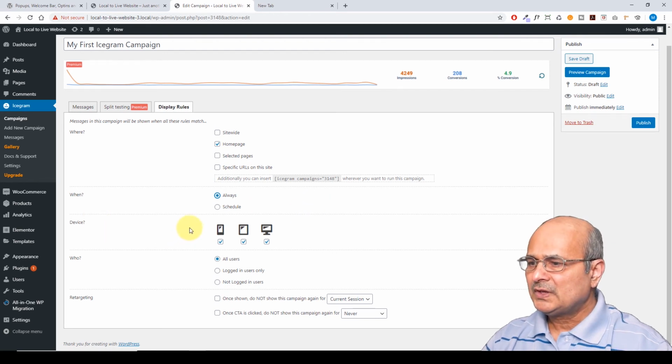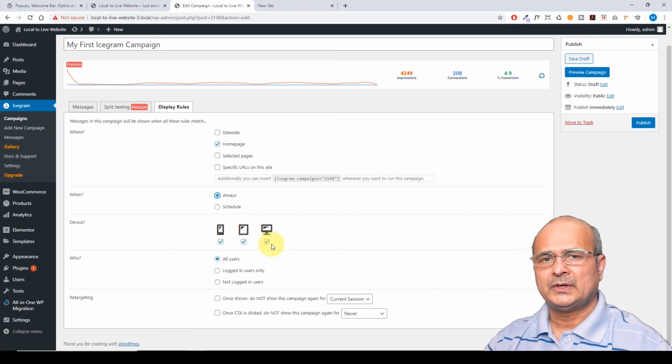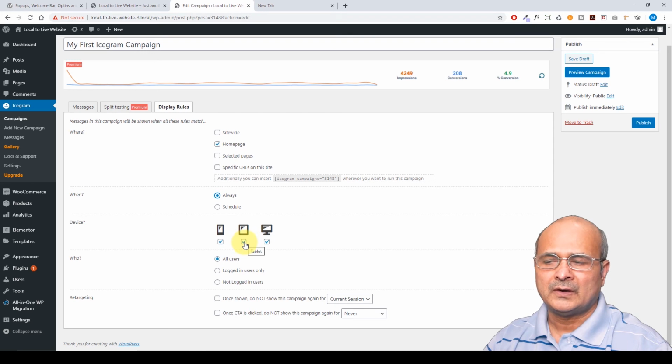And then here, if you see the next setting, it also prompts you to select which devices you want this campaign to appear on. So you can let it be on mobile phones or smartphones. You can leave this to appear on the tablets. You can just leave it on the desktop, or maybe all three, or maybe just, let's say, if you don't want this to appear on the cell phones.